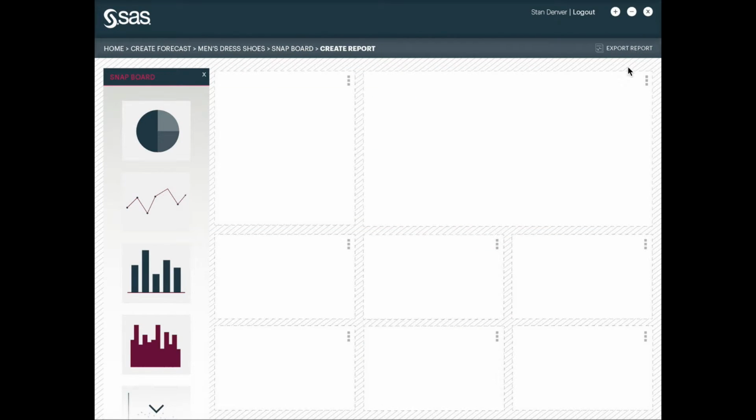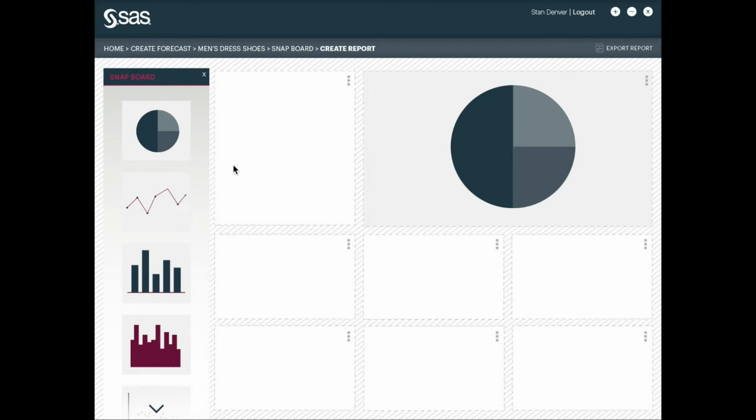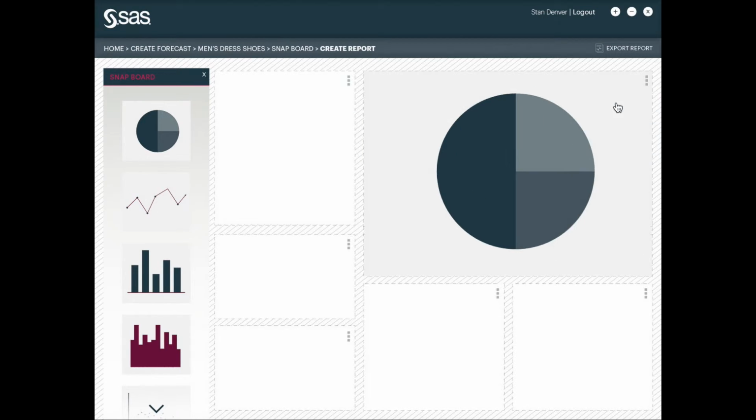A modular template appears and the snapboard moves to a scrollable panel on the left. Snaps can be double-clicked and added to the template. Each module has a menu with options to resize, annotate, add object, link to written prose, or delete.